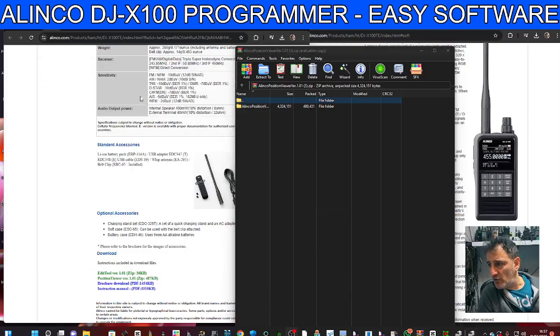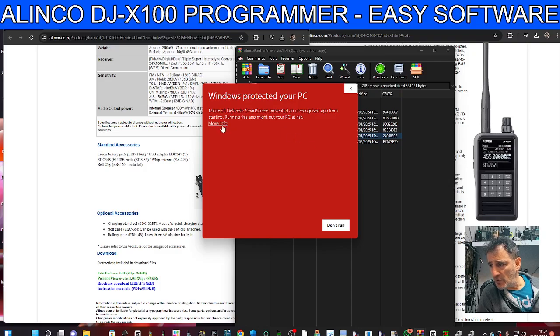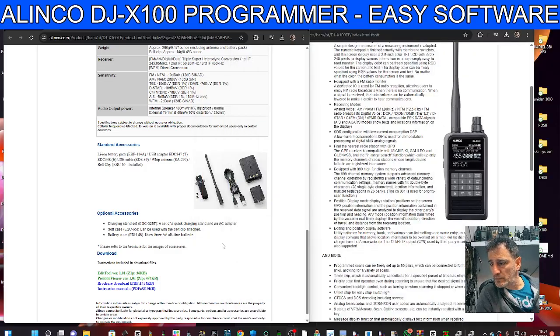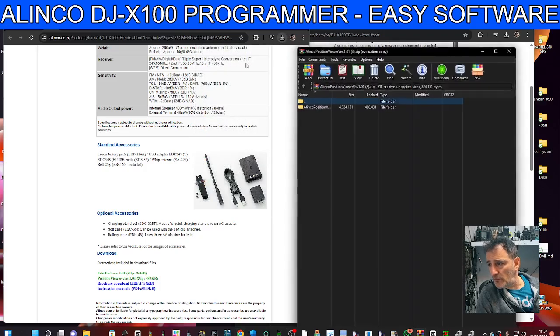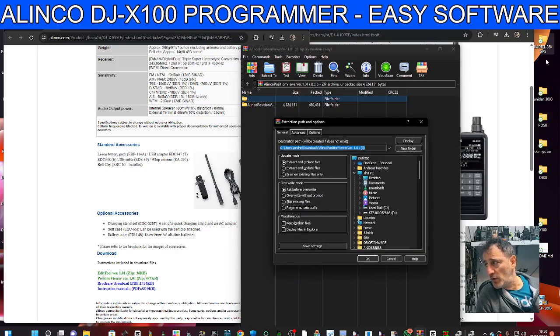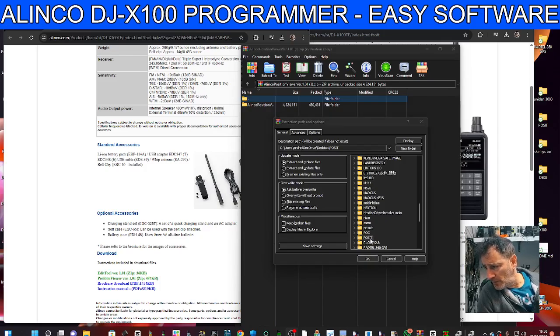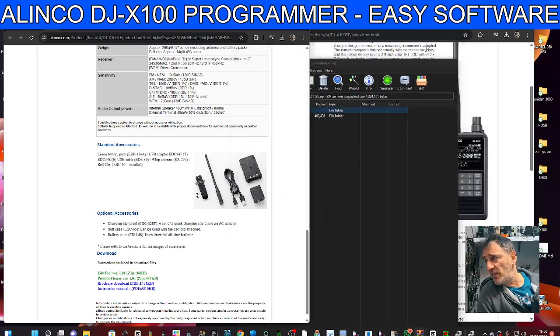Right, once you've done that, you've got your number, go to the software, double click position viewer, and then double click the little blue one that says Alinco position viewer exe. And then more info. Actually, it makes sense to extract it to a folder first, so I think we'll do that. So click it, select extract. And I've created a folder just here by right clicking and calling it POSIT. So just find that, it's desktop, and then go down to POSIT just here. Click and then click OK, and everything goes into that folder.